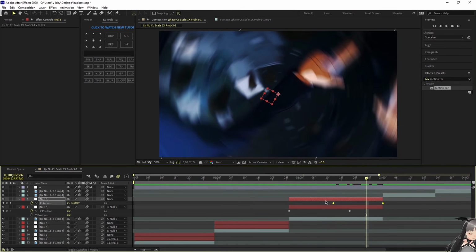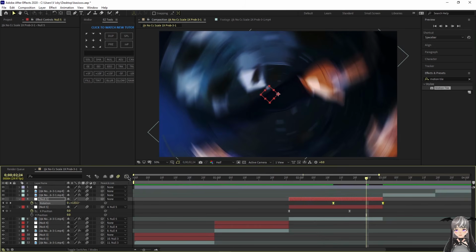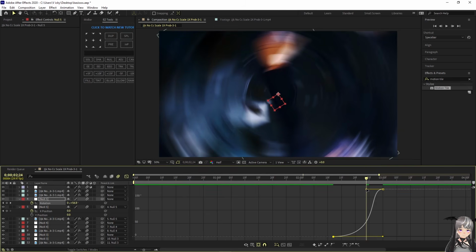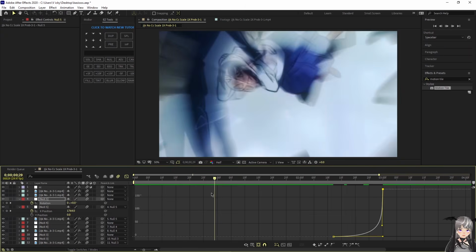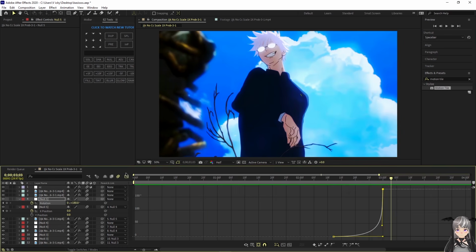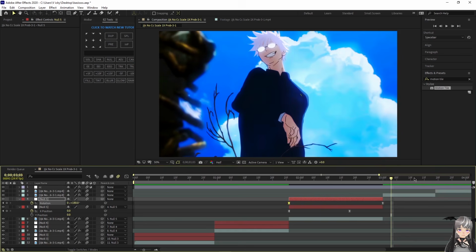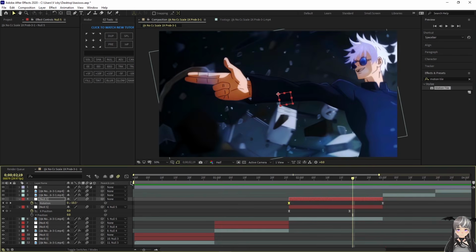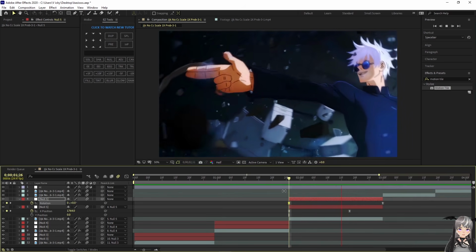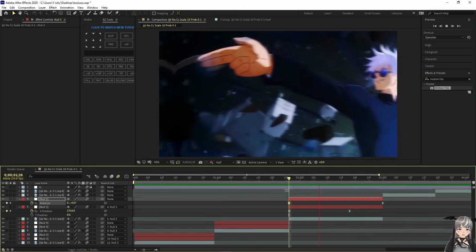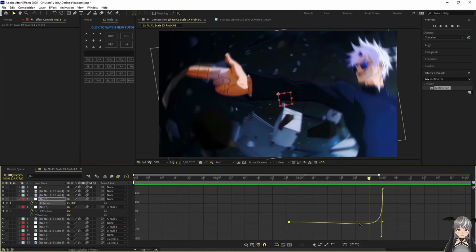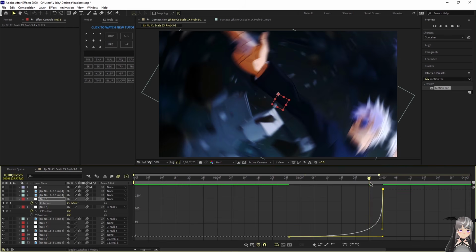Then mark your keyframes, press F9, go to the graph editor and set the graph to the right. And then we have something like that. And of course, we start the motion directly at the start. And if something like this happens, if you change the length of your keyframes, it's because you have to fix the graph. Just go back to the graph and set this back up there, like this.